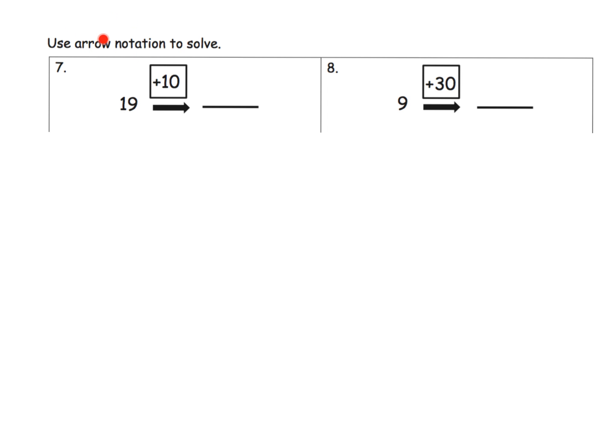Now here, the arrow notation, a lot of people are confused about this and like, why do we have to do this? Well, it's a way to teach how to scaffold the mental thinking, the mental math, so that students ultimately will be more proficient at doing mental math as well. It helps us focus on place value. It allows us, ultimately down the road, students are going to decompose numbers that are being added so that they can use the arrow method in multiple steps to solve some really fantastic problems entirely mentally if they choose.